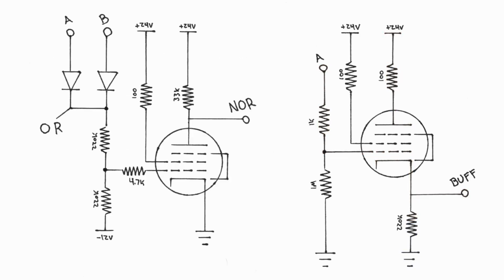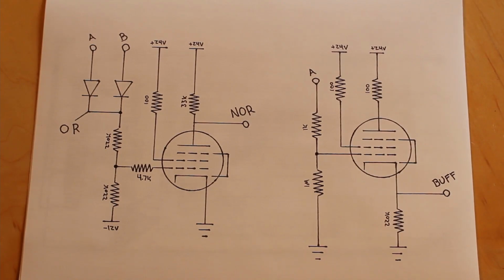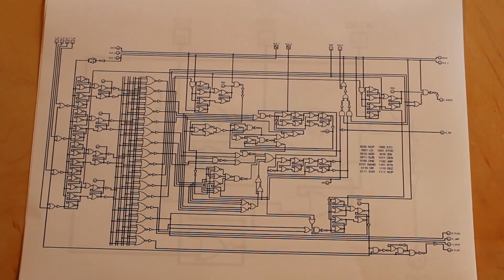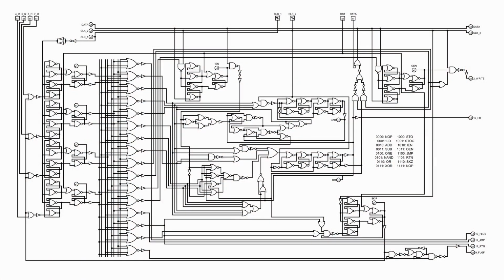So with just these simple building blocks, we've been able to create quite a lot of functionality. So if we take a look at our entire logic diagram again, you can see that the majority of it is NOR gates, OR gates, or buffers with the occasional inverter thrown in. And we can build all 4 of those using the building blocks that we just looked at. But there's one more gate in use here that we haven't had to build yet, but we're going to have to soon. And that is the NAND gate.